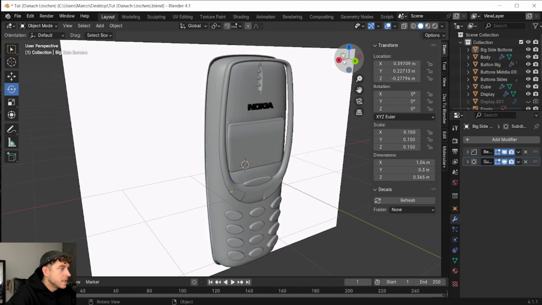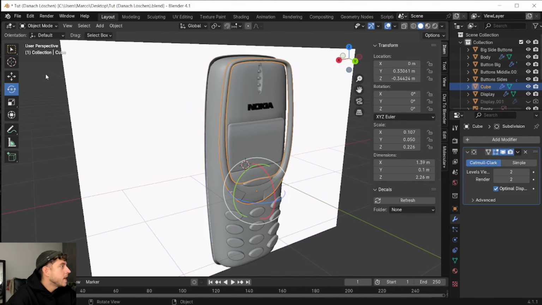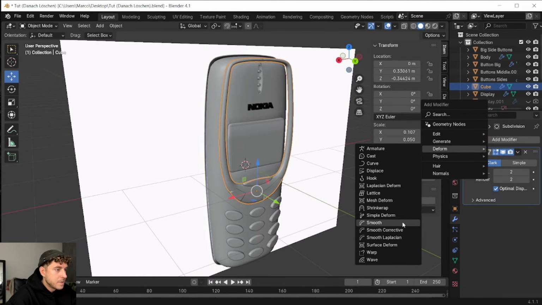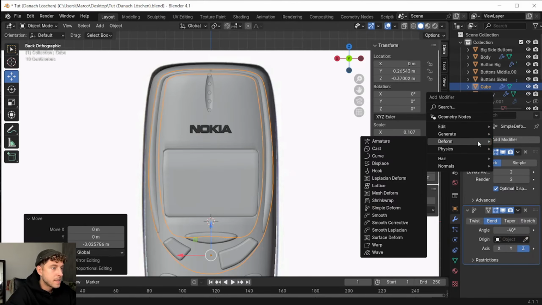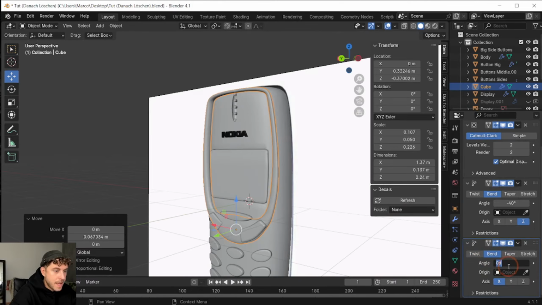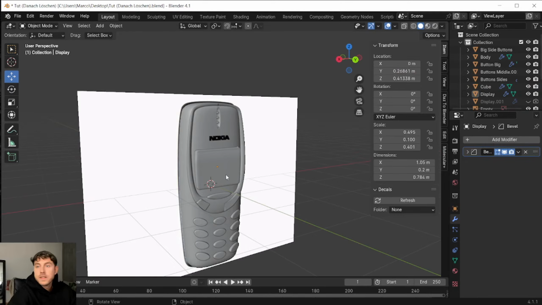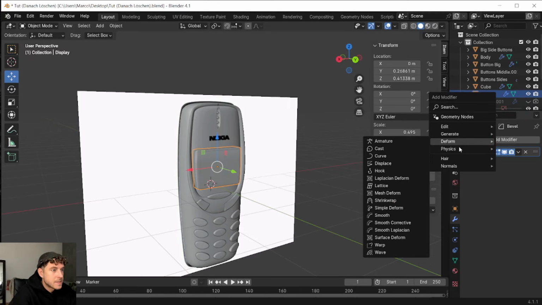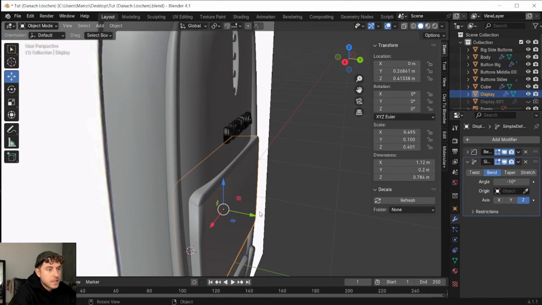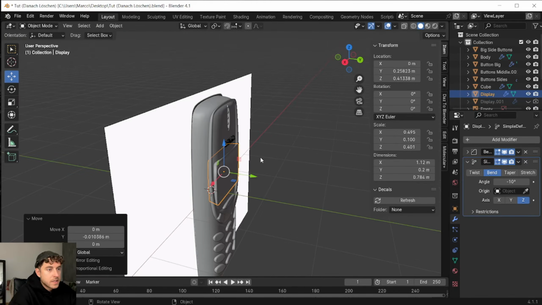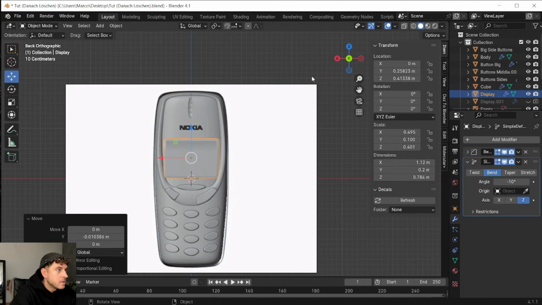Make the main display a little bit smaller with the scale tool. Alright, and as you can see, the frame is also not right. Select it and insert a simple deform. Take bend it by minus 40 in Z. And add a second simple deform. Take bend and bend it by minus 15 in X. Alright, that looks good. So in the next step, we also take the display and here we take also a simple deform. Take bend, and take axis Z. Take a value of minus 10, bring it to the right position, and also rescale it to the original size.